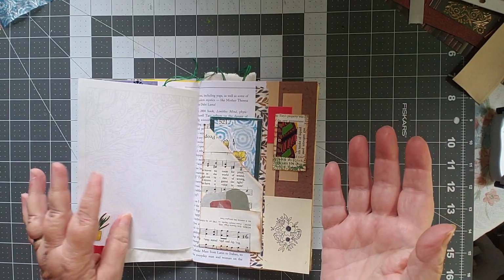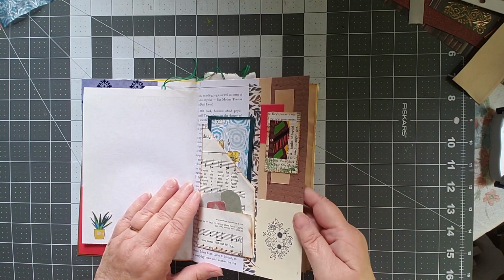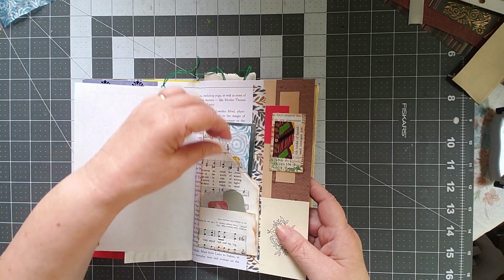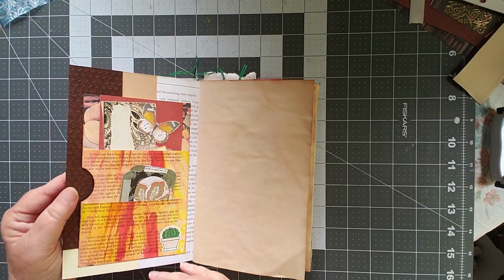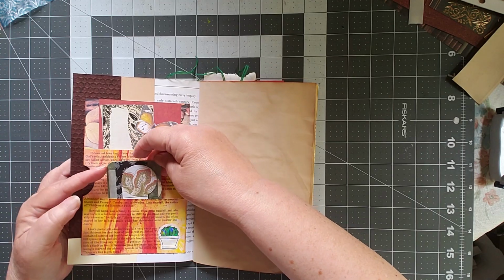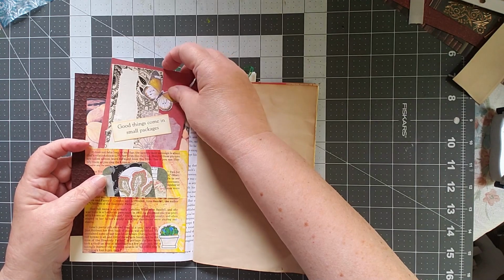So I used some other types of pages. I didn't just use Frankenpages, but here's another Frankenpage. Again, there's the piece. There's another one of those. There's a couple of little things in the tuck. I put a little cluster over here just for decoration. And on this side is a pocket that I made a while back. I was making some pockets.